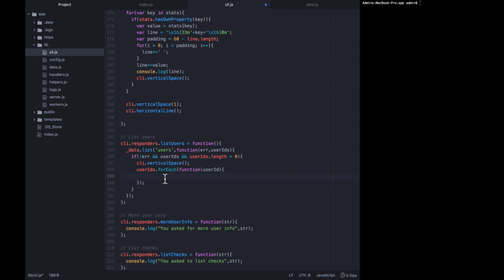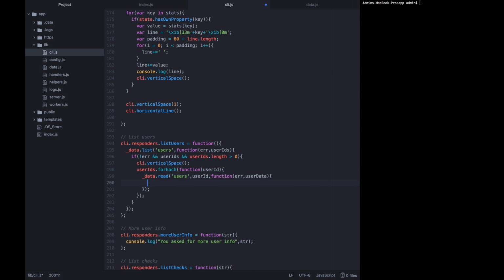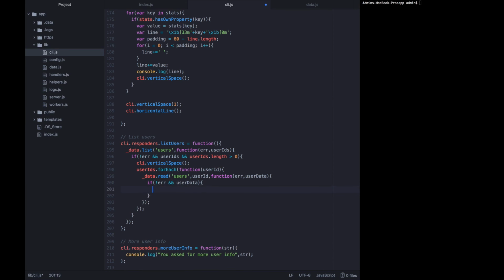For each of these user IDs, we are going to call data read and actually read in that user ID from the users collection. So we'll pass it the user ID and we'll expect back an error or user data. If there is not an error and there is user data, we'll continue. Otherwise, we'll ignore this user.